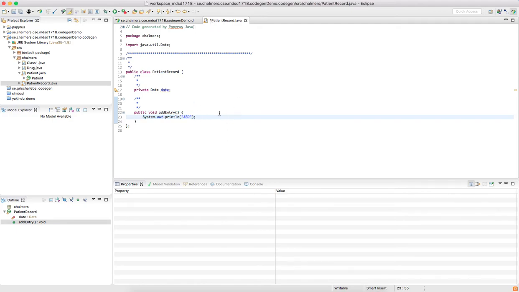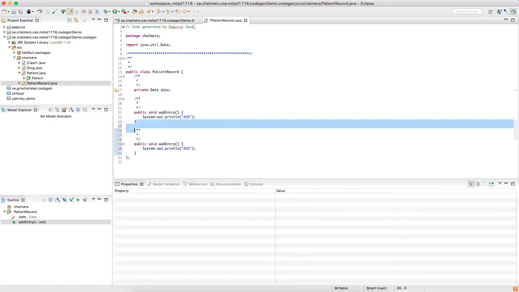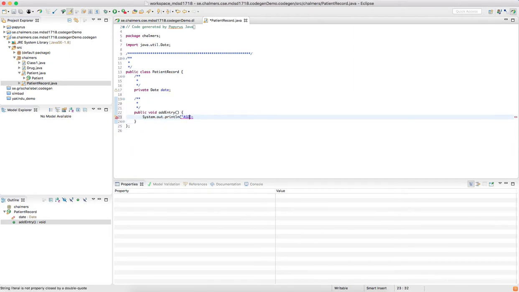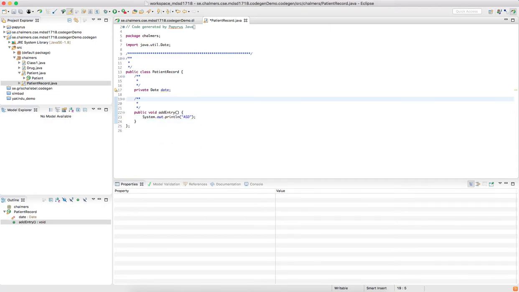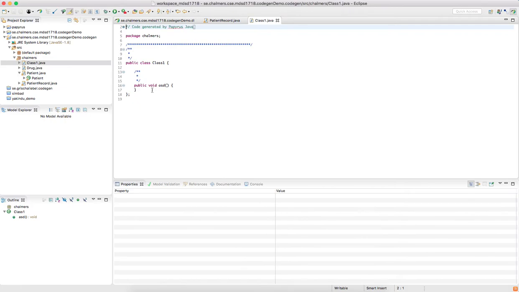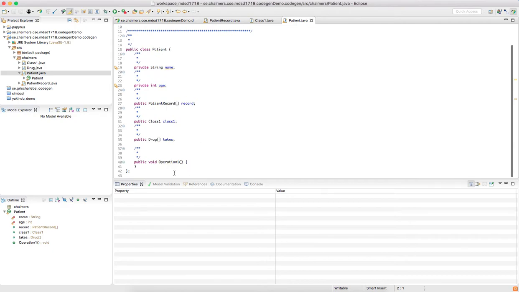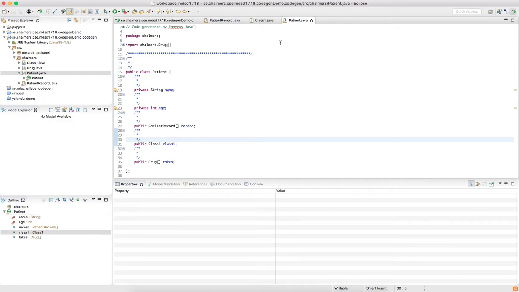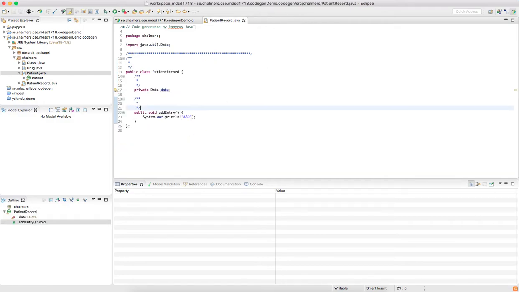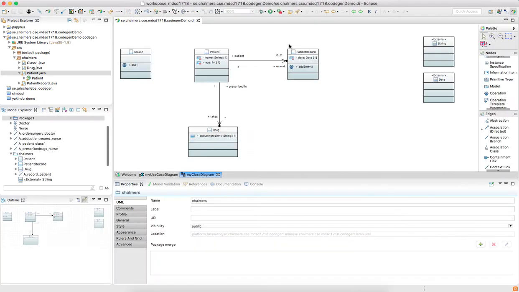So actually, the whole history of doing this generation is saved. So if you go back, you see what actually happens. It kind of does some duplication of the code. And I actually don't know how the mechanism works in detail. But at least our code is still there. And also, if you go to class 1, you see that the method has been added. Now my suspicion is if you go to patient, the operation is still there, because removing is a bit tricky, so I might have to change this by hand. And this has a lot to do with how this is implemented in practice. So as you see, this might be complex. Always do backups.